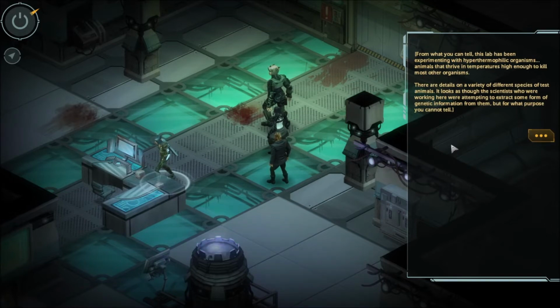From what you can tell, this staff has been experimenting with hyperthermophilic organisms, animals that thrive in temperatures high enough to kill most other organisms. There are details on a variety of different species of test animals. It looks as though the scientists who were working here were attempting to extract some form of genetic information from them. But for what purpose, you cannot tell.